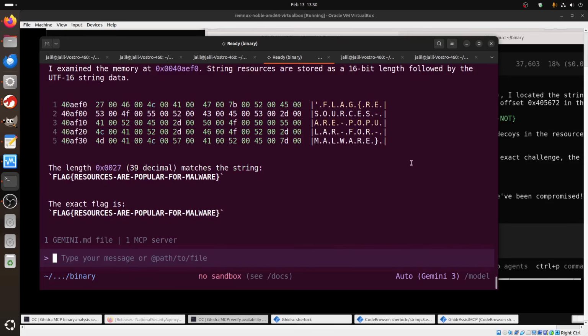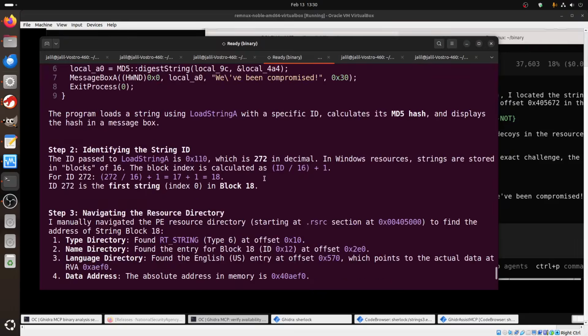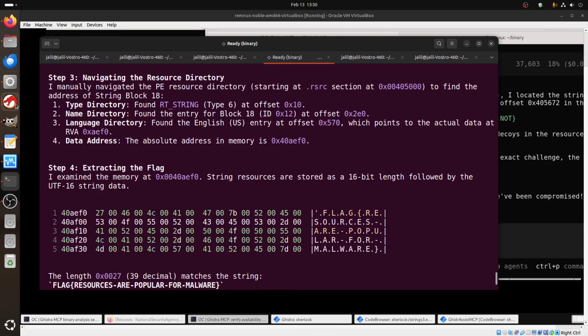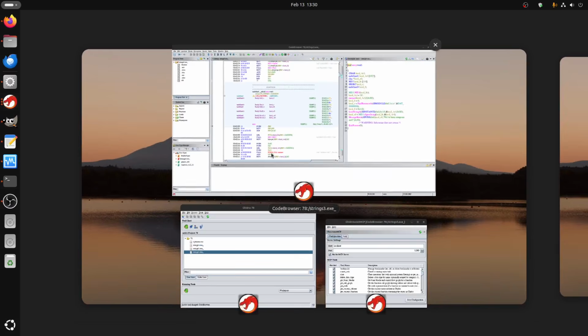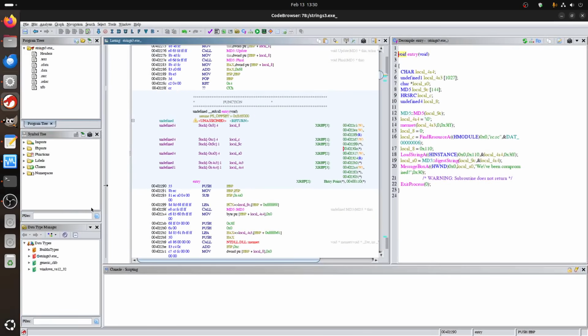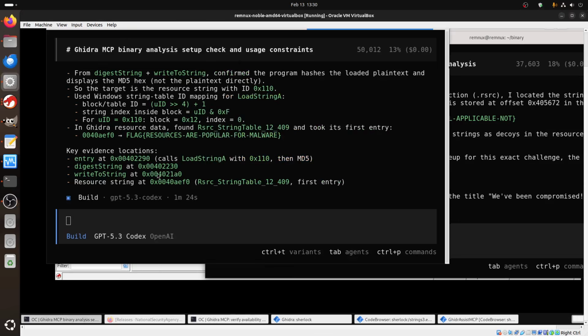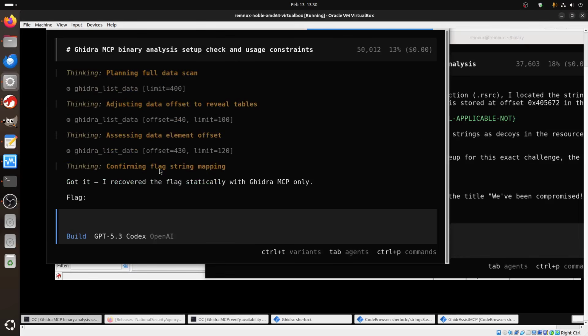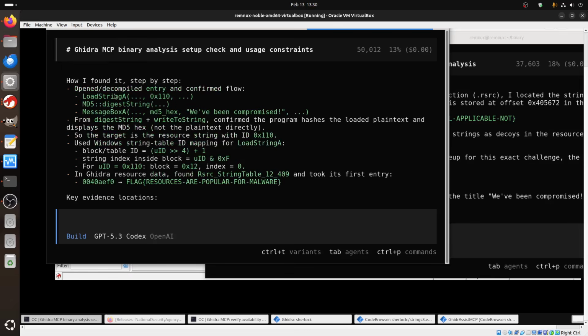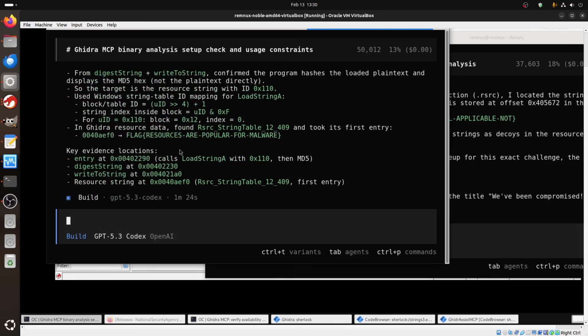If you want to learn, because most of the courses on reverse engineering are expensive, you can use it like that and tell it, give me the report, and you can learn the logic. Then you can go later on to Ghidra and start learning, because there aren't too many courses you can learn from. Now, I like the report from Gemini, but with more details. This one is also nice.